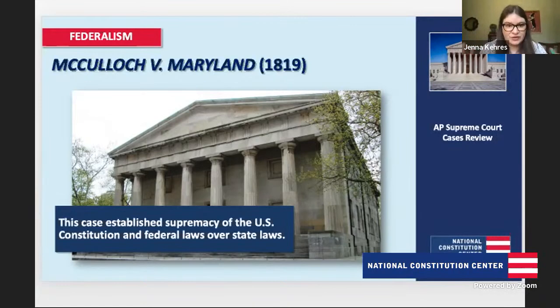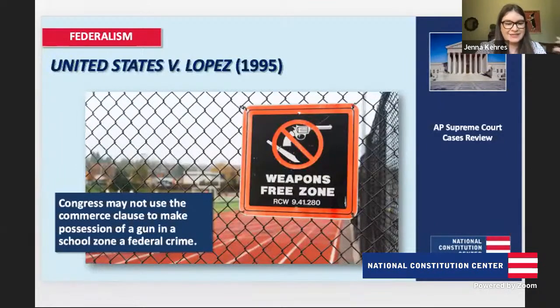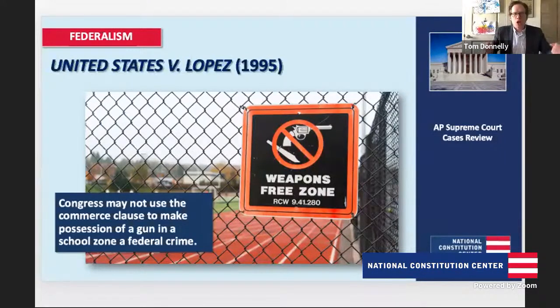And so speaking of federalism, we're going to look at the other case in this grouping, which is United States v. Lopez. So tell us about this case and why it's important to learn about it. Absolutely. So United States versus Lopez, to a certain extent, we're in 1995 now, so closer to modern day. And it's a way where the Supreme Court is trying to step back in and restate the fundamentals that we are a government of limited powers. And so United States versus Lopez involves Alfonso Lopez. He brings a concealed weapon into his school.